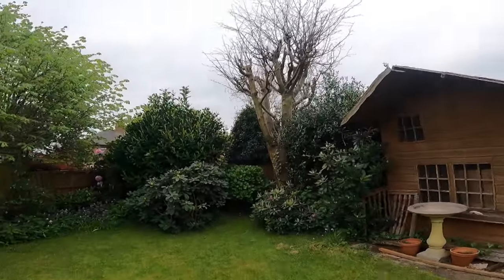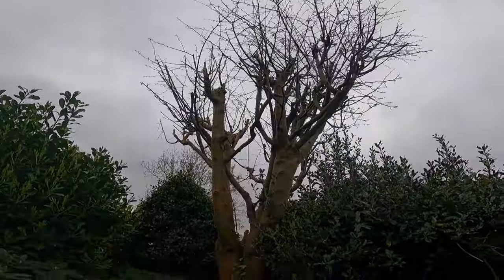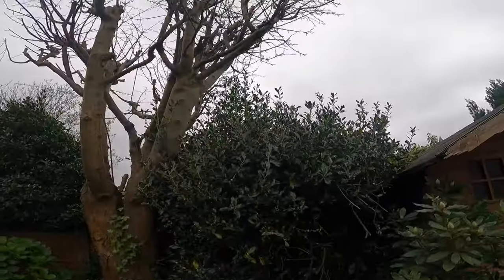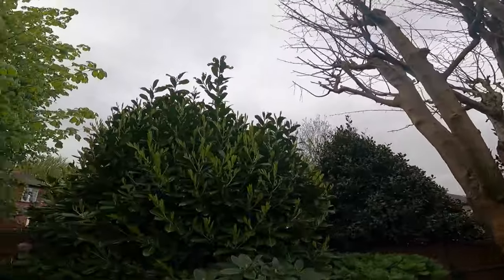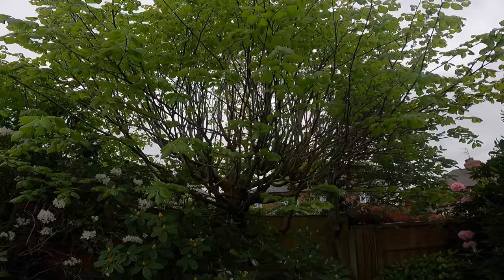Here we are doing a little garden transformation today. That's coming out, laburnum. Shape the holly, shape that holly. Shape the laurel. This is getting repollarded.